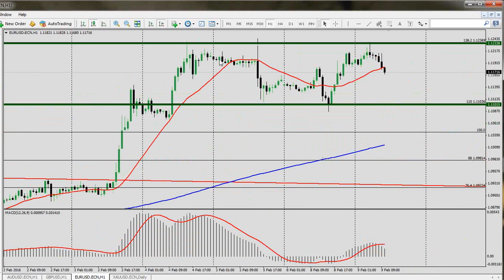Looking at it on hourly time frame, we can see that the 138.2% and 110% Fibonacci retracement zones are very strong levels. So each time the pair has touched those levels, it has reversed backwards. So within these levels, we are just looking for a limbo. It's up and down. So nonetheless, if you are going to be scalping, you can scalp between these levels.